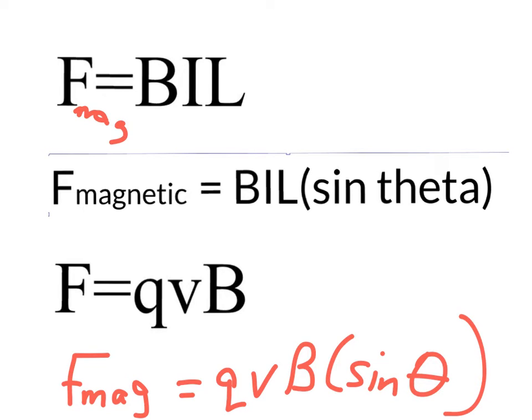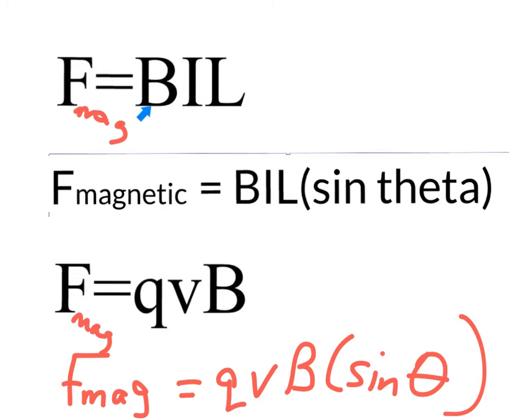And that is equaling, and this should be magnetic right there as well. That's going to equal our B, our field strength, again in Tesla, times our current, which is in amps, times our L, and our L is going to be the length of the wire, and that's going to be in meters. So if we are solving one of these right here, we're typically using this on a current carrying conductor where we're trying to calculate the magnetic force.